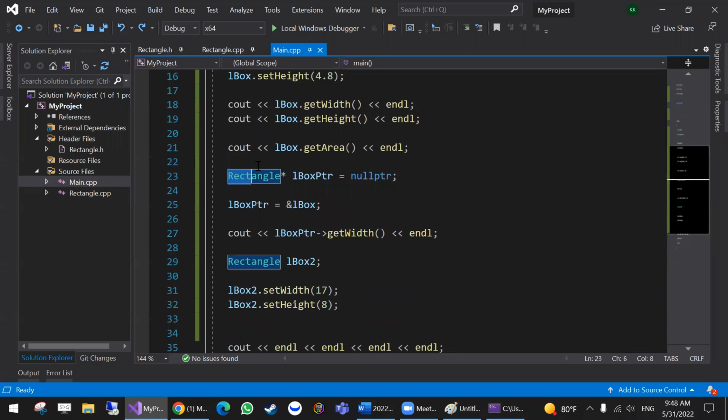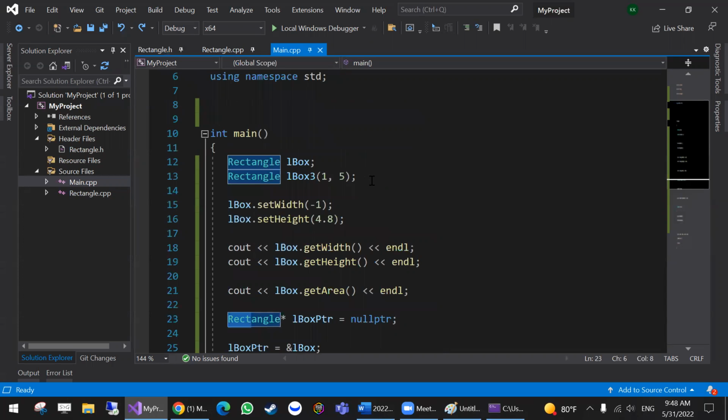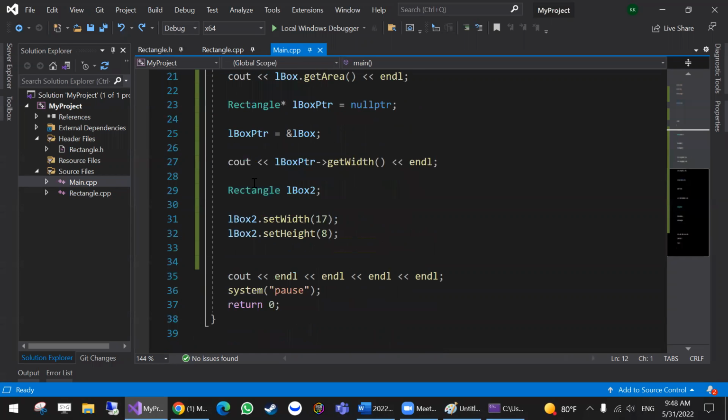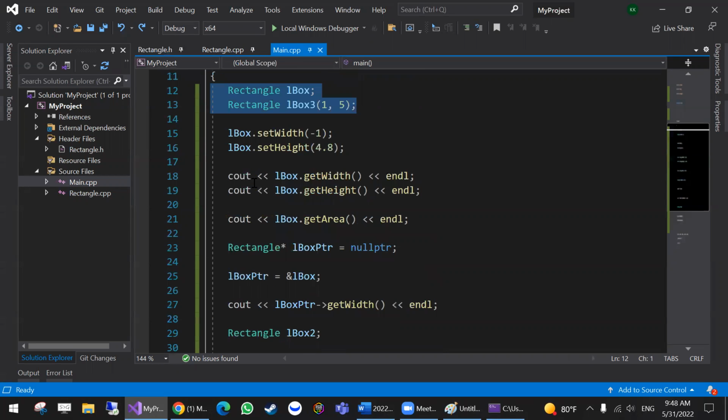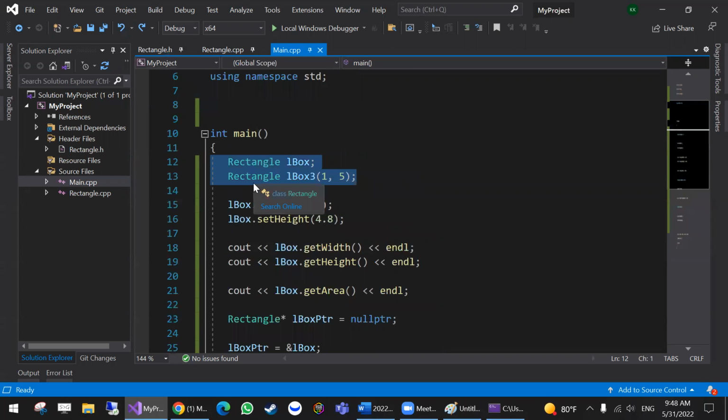So in classes, some or most of the time you need a destructor. For example, back to the antenna example, if in the constructor I establish a connection, then in the destructor I need to disconnect the connection. I need to shut down maybe some systems. So let's learn how to write a destructor.